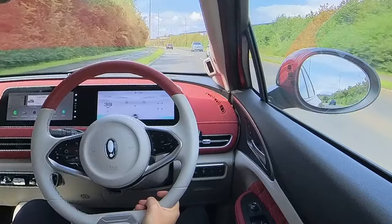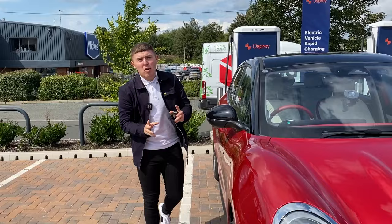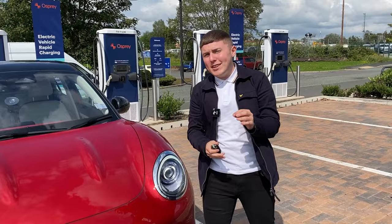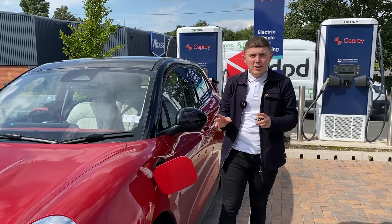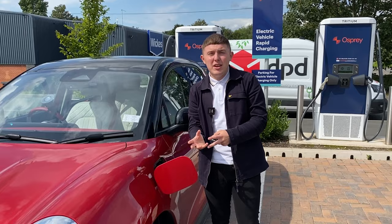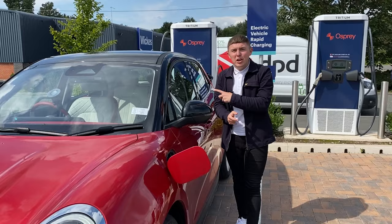A 193-mile range makes the Aura Funky Cat a very practical and sustainable EV. It supports up to 64 kilowatt rapid fast charging, which means at a public charging station you can get from 15 to 80% in just 42 minutes. It also comes with a three-pin cable, so you can do trickle charging at home overnight and get from zero to 100%. Yes, it's a long charge with the three-pin at home, but it ultimately means you don't have to use public stations or take time out of your day — once you're home from work, you plug it in and you're sorted.